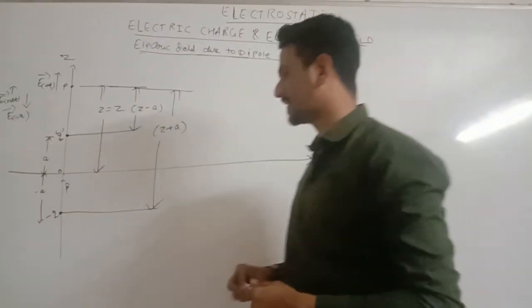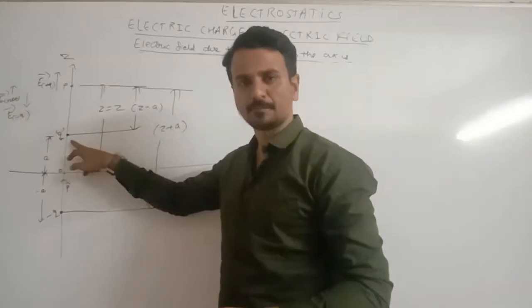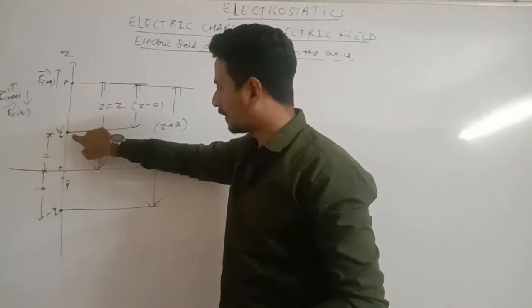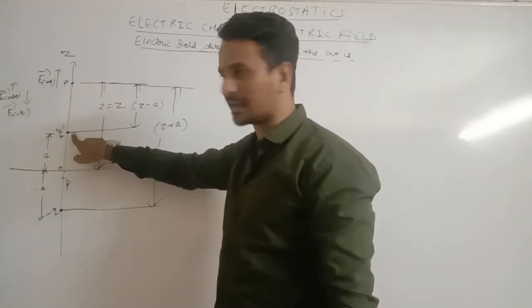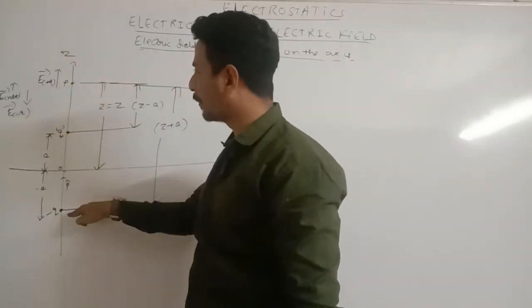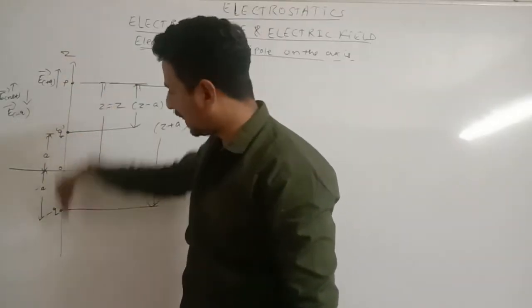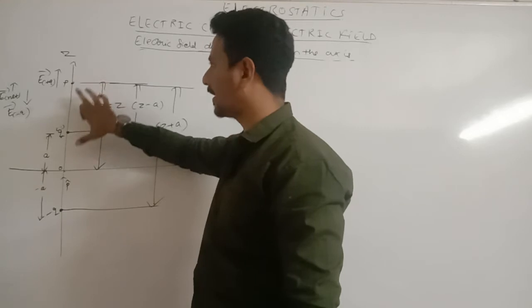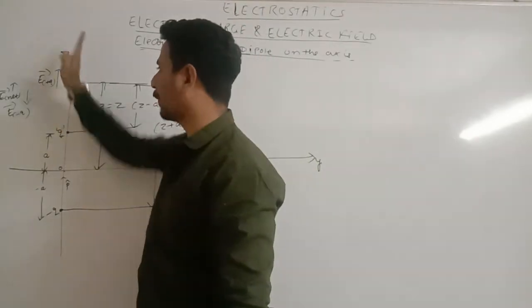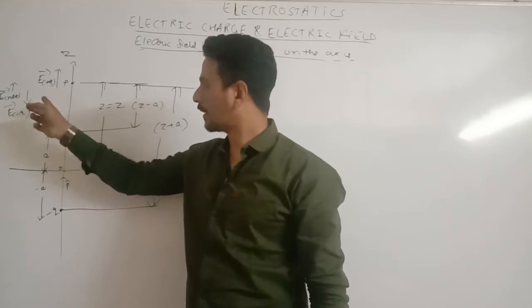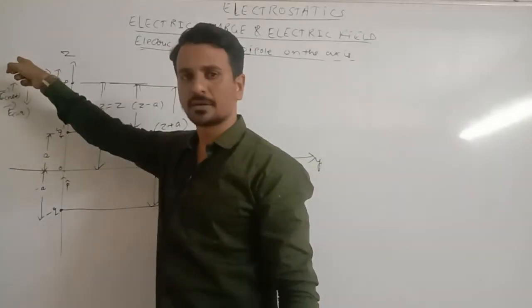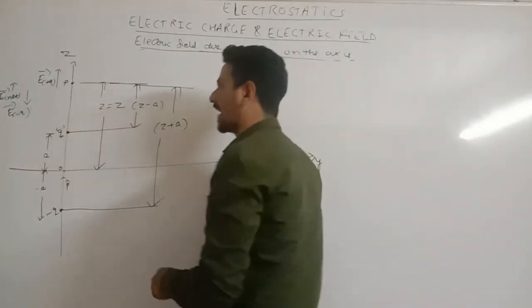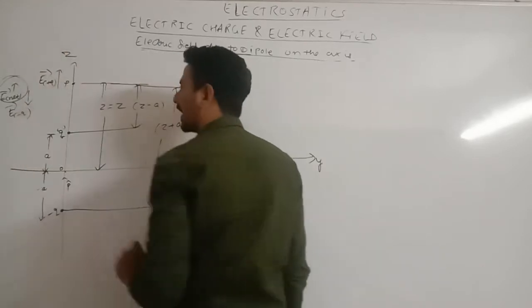You're getting the point? Once again, I'll repeat. Positive charge, right? We want to calculate the electric field at this point, right? Okay. So the direction of the electric field because of the positive charge will be away. The direction of the electric field because of the negative charge will be towards. Clear? But since the positive charge is at a lesser distance, the electric field because of the positive charge will have greater magnitude. Clear? So the net electric field will be towards the electric field of the positive charge. Okay, so the direction of the net electric field will be in the Z direction, positive Z.